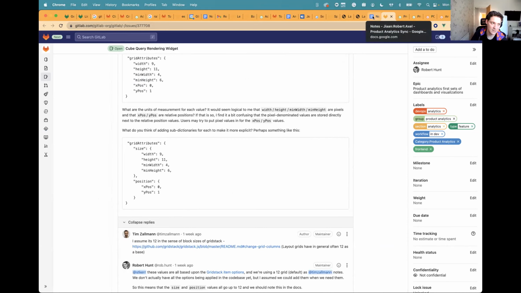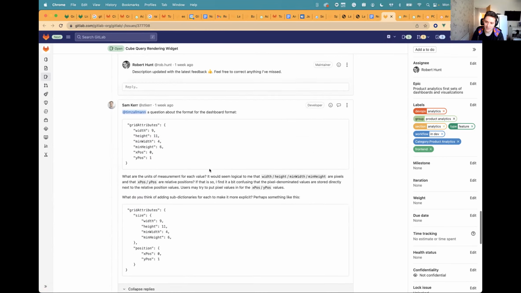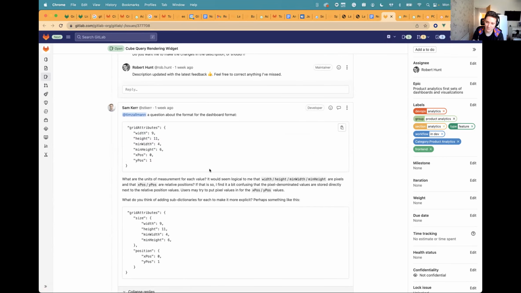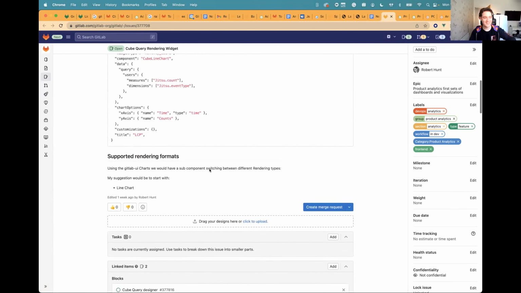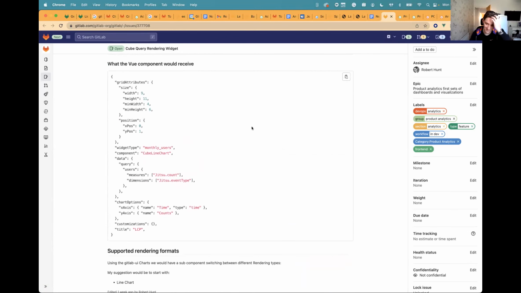And this issue is to then lead on to actually creating a cube-based widget. The first one being a line chart is the main aim. I don't know who's doing that. I'm busy doing UI stuff, so it's probably going to be either UX or Yuyan. I'm not sure who. I've asked Dennis to tell me, and he hasn't said anything yet. It's currently assigned to me, but feel free to take over at any point if you get assigned the work.